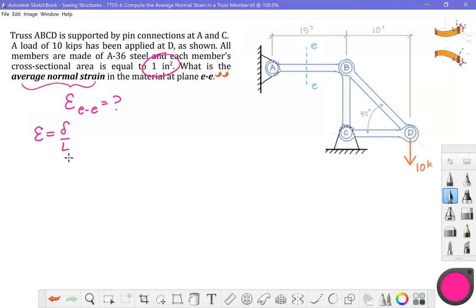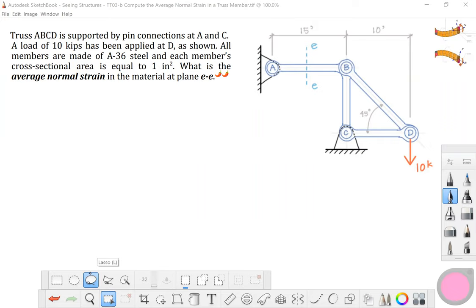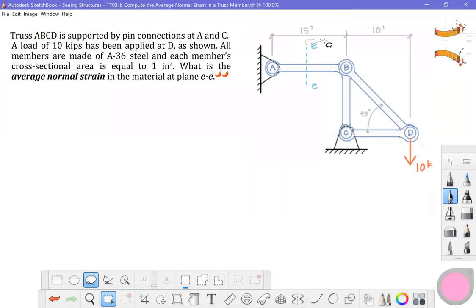And we know the definition of strain is deformation per length. So we want to figure out, in member AB, how much deformation is happening. That's what gets plugged in here. What is the length of AB that gets plugged in here? And we know that already. So L is equal to 15 feet. That is given in the problem. All right. I'm going to do my section cut and watch this part carefully. Usually when I assign this problem to students in statics or mechanics of materials, they usually can solve it. But they usually are not solving it efficiently or quickly. Many problems are far simpler than students realize.